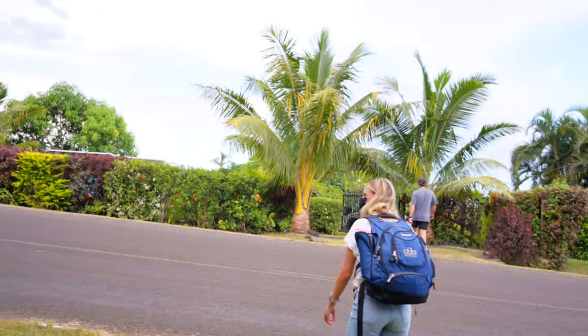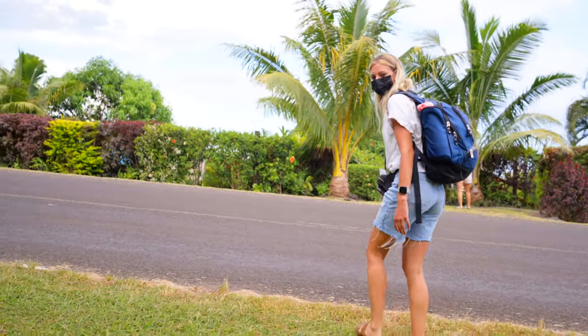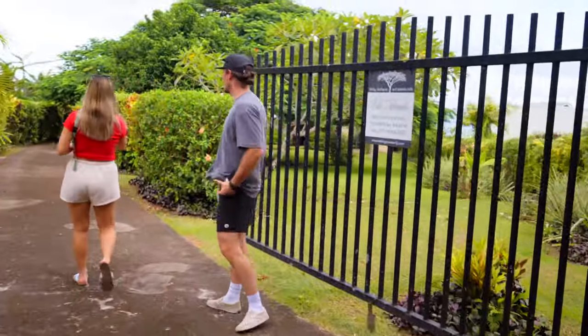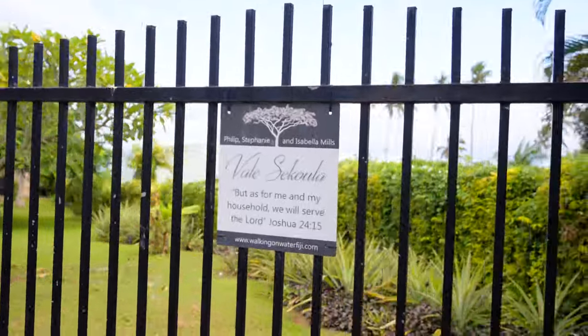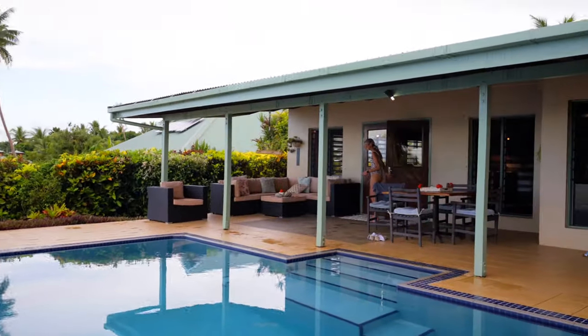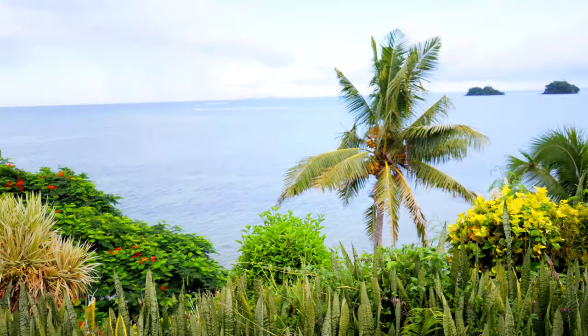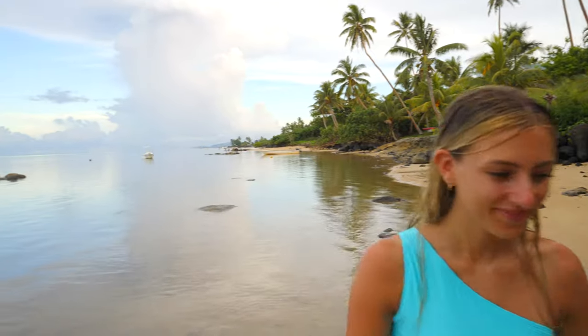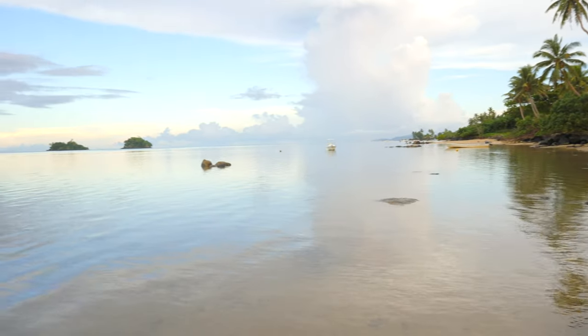After arriving, we walked across the street to our slice of paradise for the next two days. We stayed at an Airbnb named Valle Sokola, which was absolutely gorgeous. The views from the back pool made us question our plans to go out and adventure over the next two days, as we didn't want to leave. After enjoying a beautiful night at our Airbnb, we hit the hay early, excited for our full-day adventure the next day.